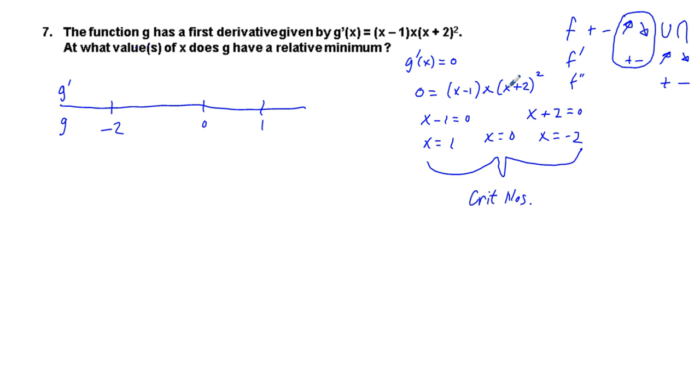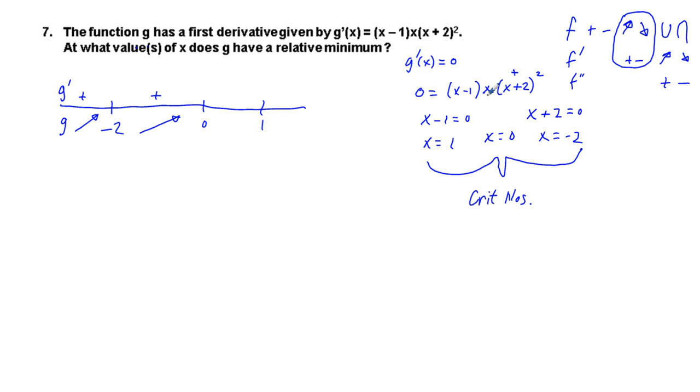I hope we can see that if x is anything besides negative 2, this factor of x plus 2 is always going to be positive because of this squared. We have a multiplicity of 2. So if we go to the left of negative 2, we're going to have negative times positive. So g prime is positive, which means g is increasing over that interval. If we go between negative 2 and 0, we still have negative, negative, positive, so g is still increasing on this interval.